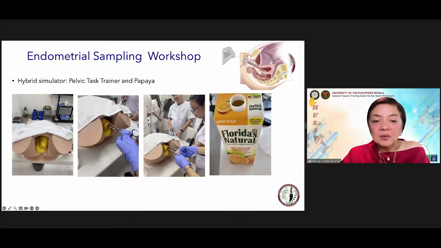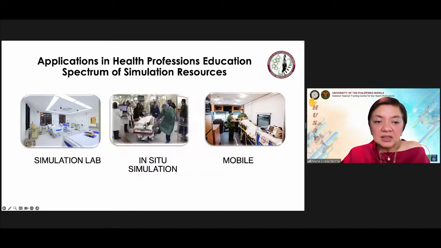Okay. Now, the other application is that aside from the simulation lab, you can also do in situ simulation. In situ simulation means that you do it where it happens. For example, if you want to teach emergency room skills, then you can conduct it in your own emergency room.